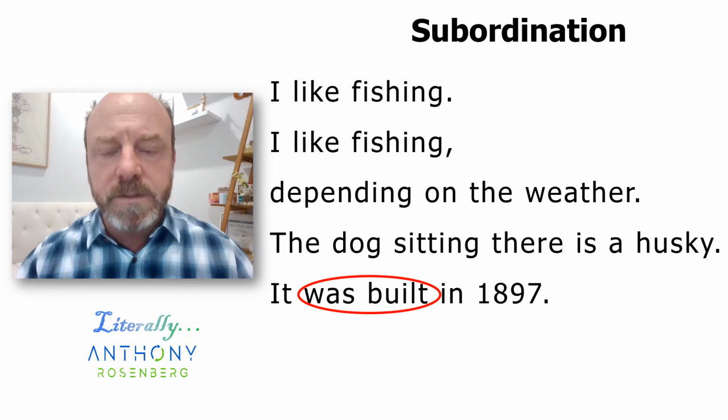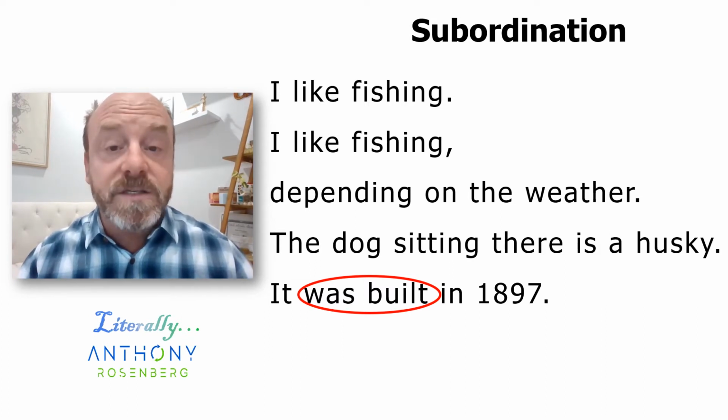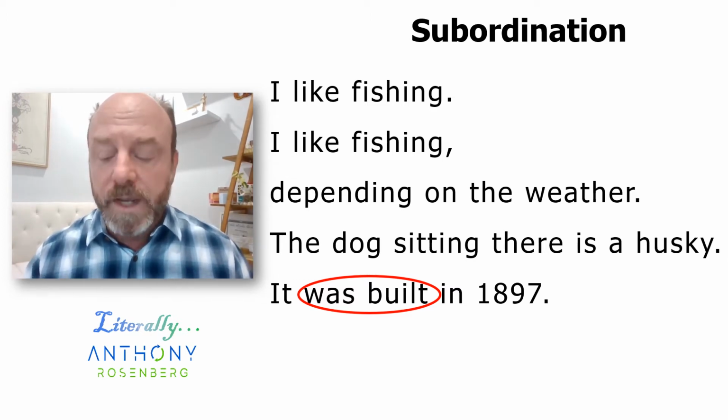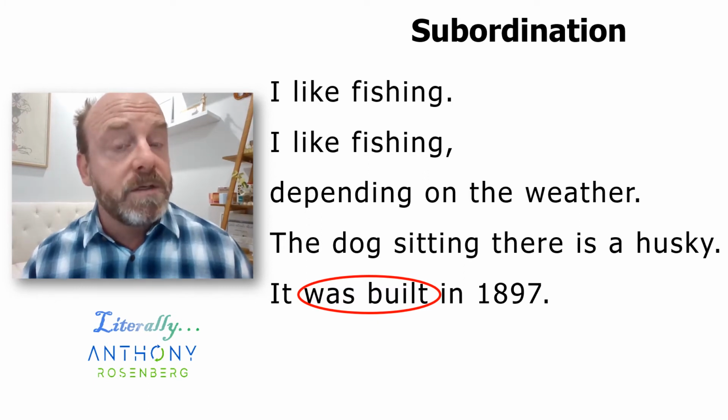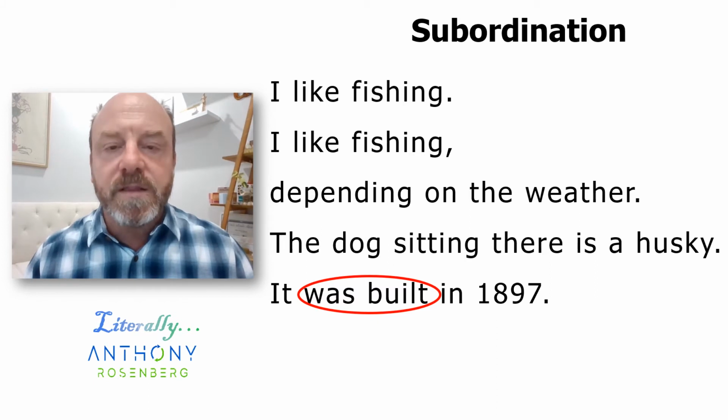The main verb here is build, right? And in the past participle, built. So it just helps to tell you that it is past. Yeah, it was built in 1897. This is a passive voice structure, if you want to know about that. So it was built. It doesn't tell you who built it. It just tells you that that building, or whatever it was, the monument, was built. This is a verb phrase.